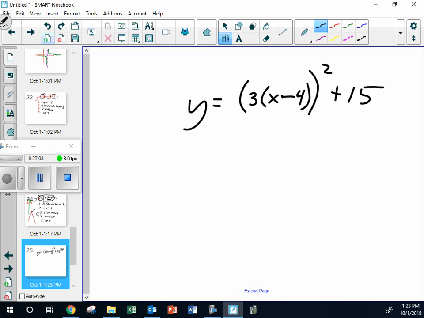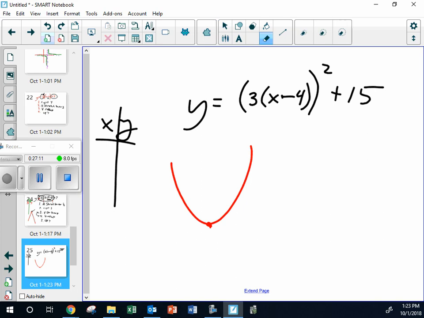What's the key point on this one? XY chart. It's a parabola this time. The key point's going to be the low spot, the vertex. But you already know the vertex. Somebody does, I guarantee it. Raise your hand when you are the kid who knows what. See, 4 people already have it. Okay, try to think. What did I just say a second ago about a smart thing to pick for right here?